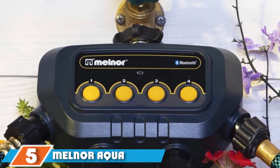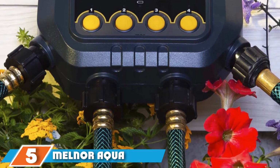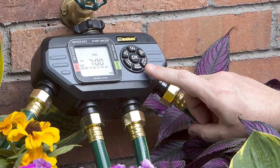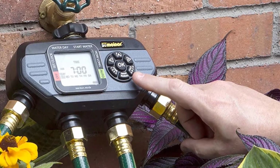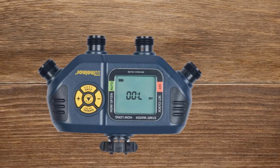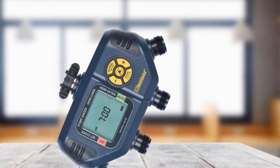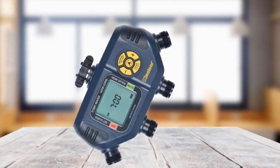The number 5 position is held by the Milner Aquatimer 4-Zone Digital Timer. If you've got a lot of zones in need of watering, this Milner Aquatimer is for you. 4 different valves allow you to schedule your watering separately for each zone. You can set them for anything from 1 minute to 6 hours of watering time. In addition, you can water as often as hourly or as infrequently as once per week. This system works perfectly with sprinklers, drip systems, or soaker hoses. If it rains, you can set a rain delay that will skip watering for up to 7 days, then resume its normal schedule. A manual watering option allows you access to your hoses without need of reprogramming.